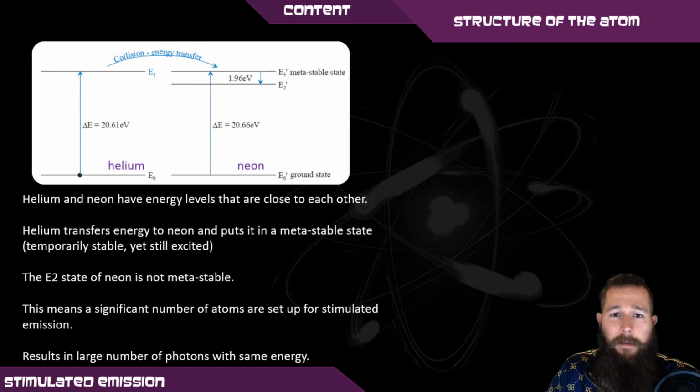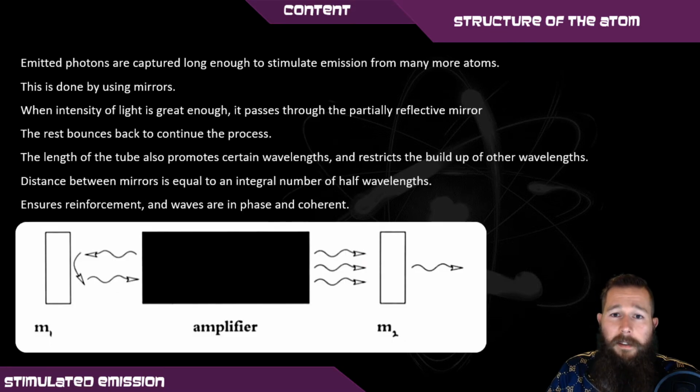In a laser, the helium is heated up and the electrons are promoted to energy level 1, and when they drop back down, photons are released, which stimulate the neon. Now, the electrons in neon that reach level 3 reach a metastable state, which means they are there slightly longer than normal, meaning there's a lot of atoms in this state. Remember, population inversion. So when these electrons return to the ground state, there's a lot of photons that are emitted with this exact energy. These emitted photons are captured long enough in the device to further stimulate more photons of the same energy.